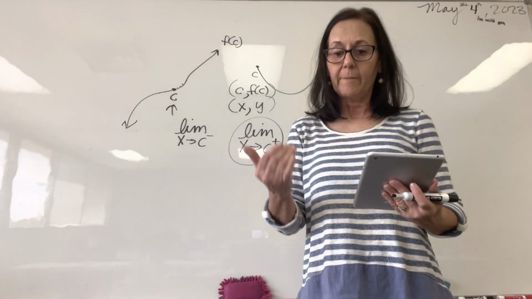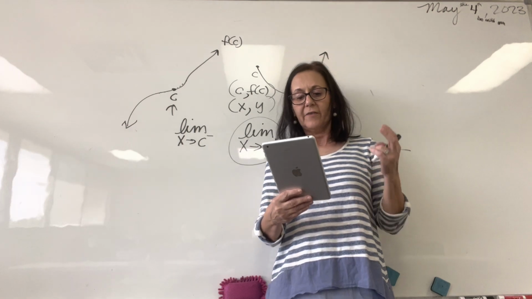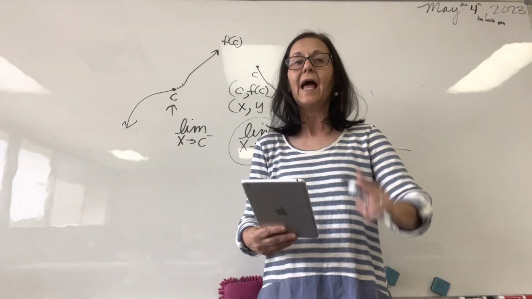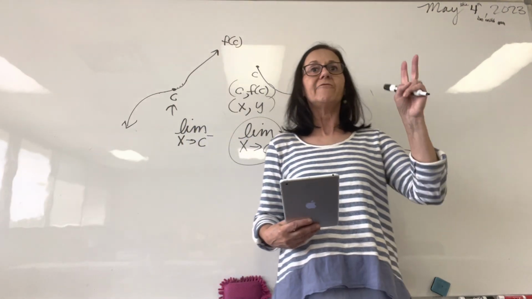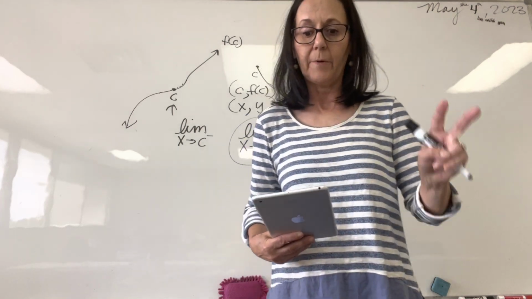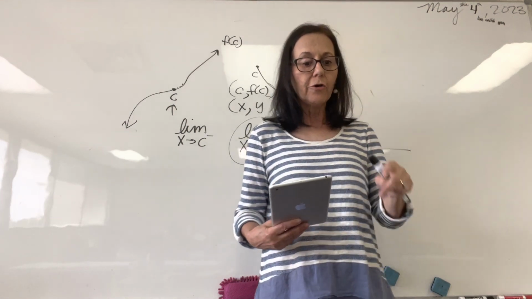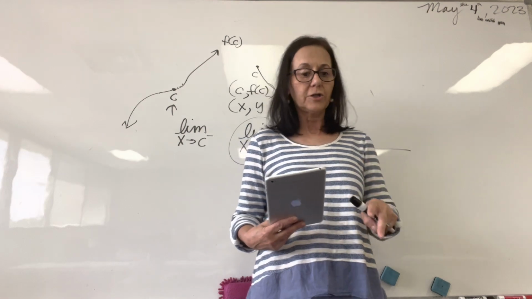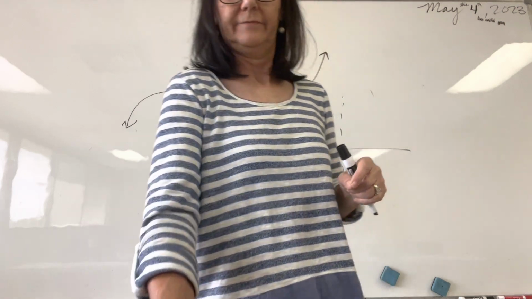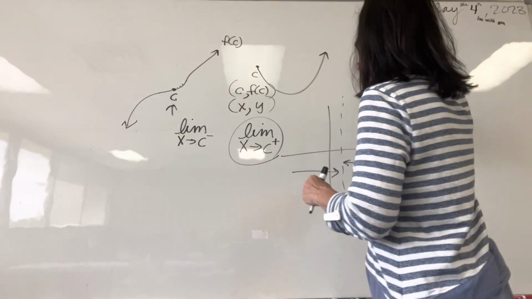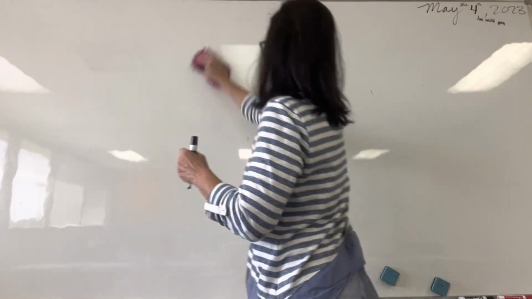All right, and then at the bottom is this image. If f of C is defined, then there are two conditions that can prevent a function from being continuous. This is the two bullets at the bottom of page 938: two conditions that prevent a function from being continuous at a particular point. If there's a jump in the graph, it is not continuous. All right, here's a jump.